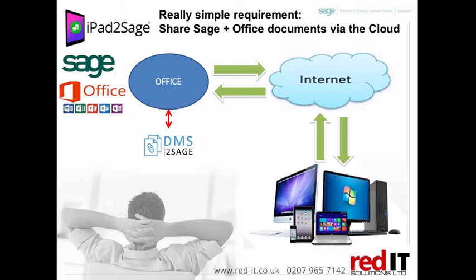Furthermore, what most companies want to do is to be able to share that across the internet securely with either remote offices or remote workers or some of their stakeholders, maybe some customers or suppliers or whatever. The document management system for Sage allows you to do that. I'll show you how in a second.